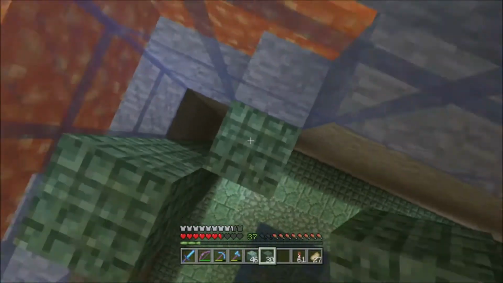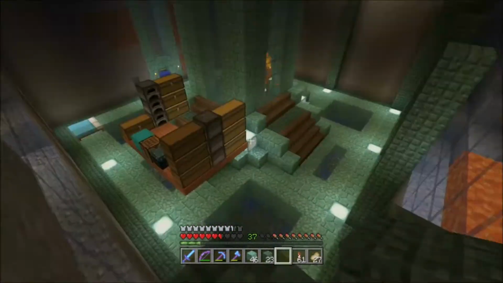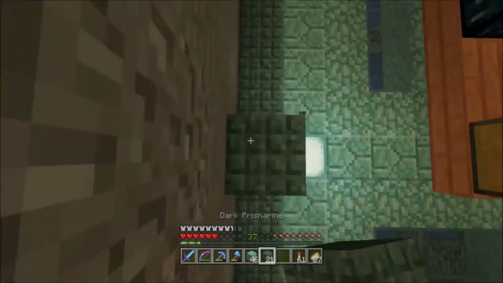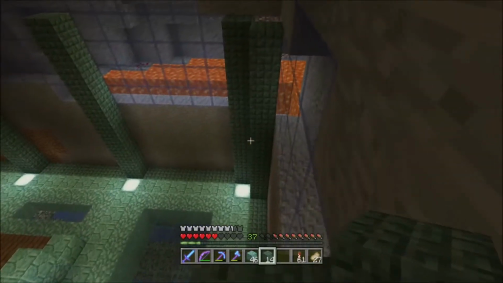You know what they really need? Lava sponges, like water sponges, but for lava. They would help so much with clearing lava pools underground, because that's one of the most annoying things to try to do in this game. Trying to clear underground lava pools, because there's just so much lava.